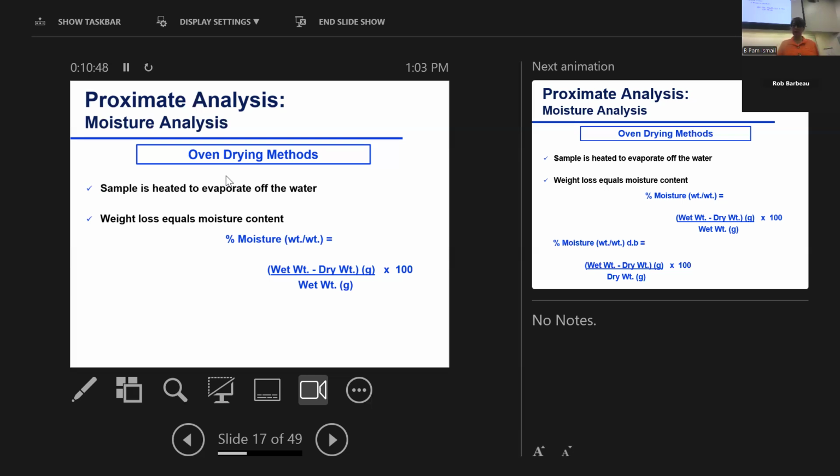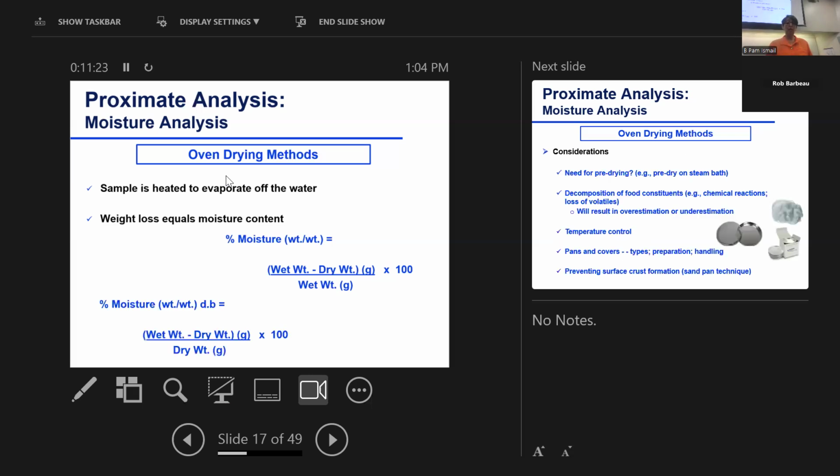All of you have done the lab already. When we say wet weight, it is the original weight of the sample with the moisture in it. Then after you take the sample out of the oven, cool it down, weigh it, and subtract the container weight, you get the dry weight of the sample. The difference is the moisture. So moisture content percentage is the difference in weight divided by the original weight of the sample, times 100.